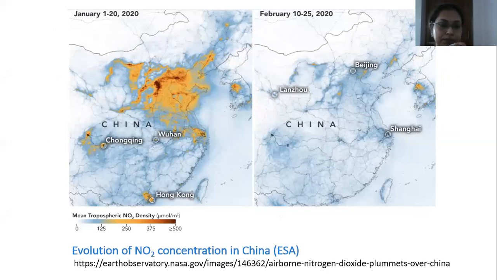Now here I have shown some satellite photographs which were captured by ESA, that is European Space Agency, in China in earlier the lockdown period, that is 1st to 20th of January this year. The photograph shows that in the Beijing and the nearby region, the nitrogen dioxide troposphere density measured in micromole per centimeter per meter square was very high compared to the during the lockdown period, that is the February 10th to 25th. It's almost clear by 1 month of span. So the lockdown had resulted almost the elimination of nitrogen dioxide, which is a component of PM 2.5 in atmosphere, and it also causes acid rain, and it causes many respiratory dysfunctions in human being.